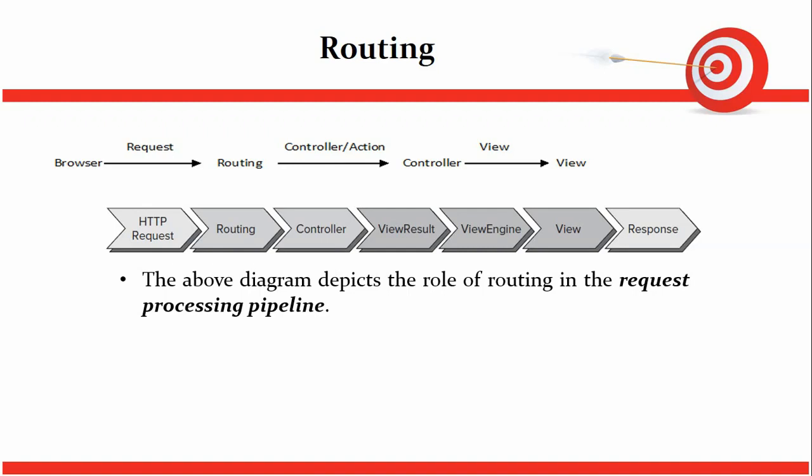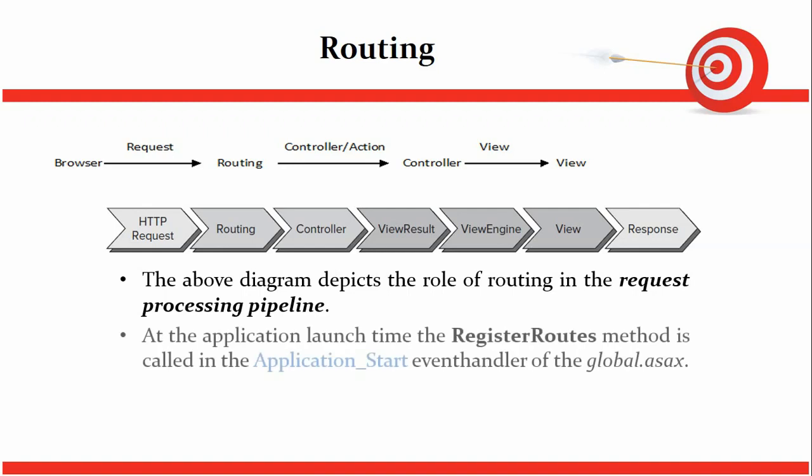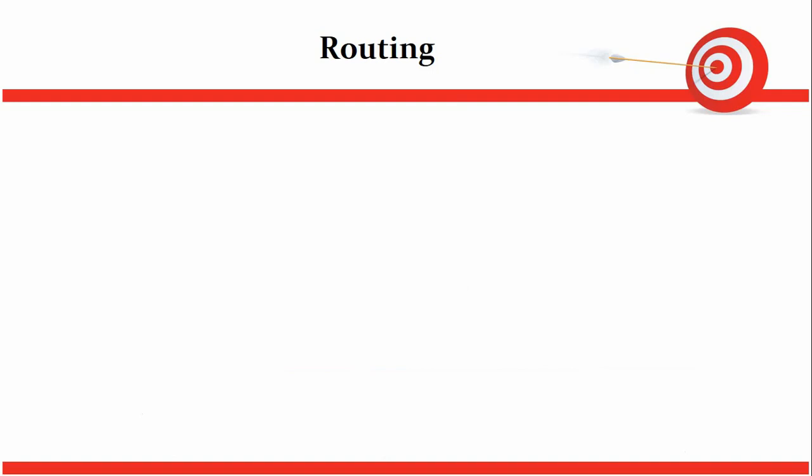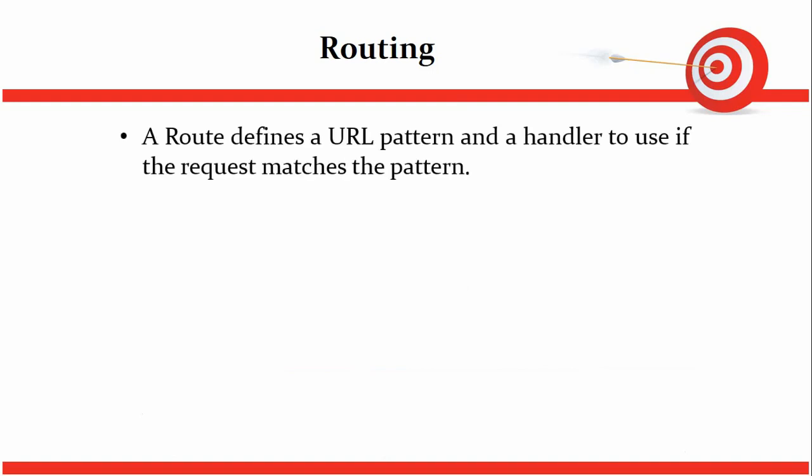And what will the controller give? The controller will give a view result, returning a particular view. The controller will look for that particular view engine and render the view based on the model or whatever it is, and then you get the response. This process is called the request processing pipeline. Please remember that, and remember the working of your routing. You will have to explain this, guys. So go through this and write a good answer for this particular question regarding the request processing pipeline. I have not given much explanation, I've already told you, so please use those and write your explanation.